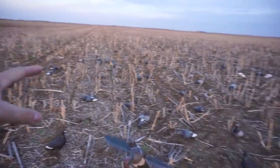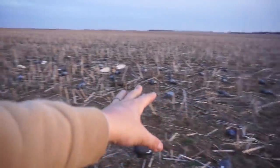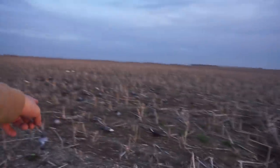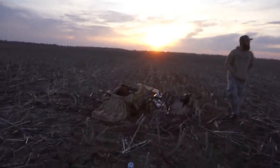But here we got our juicy, juicy little spread out. Got 6 dozen pigeon decoys out, and today we're rocking 4 mojos. We're set off, I don't know, probably about 15 yards. We got the lay down blinds back here, and, hey, can't forget that, didn't even brush them up. Pigeons don't care.